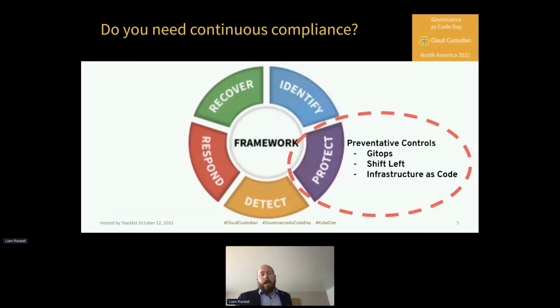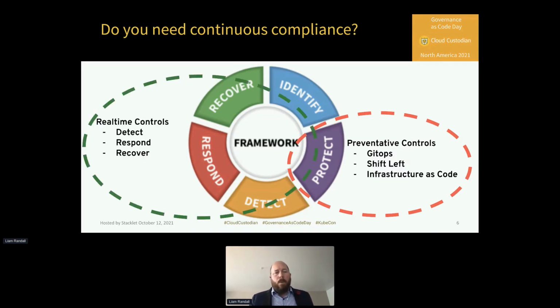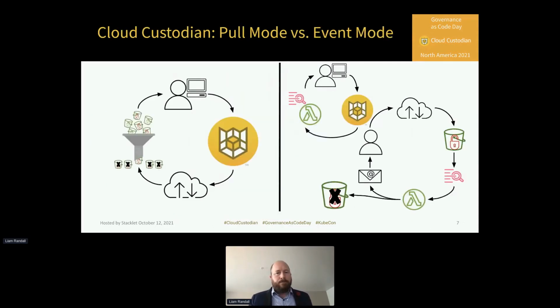And people will say, well, hey, I am already doing protection. I check all my things in CI/CD, all my infrastructure as code. No one can deploy right to my cloud environment. And that is a great place to start. Prevention is wonderful. But what we're really going to talk about today is the oftentimes now requirement to have things like continuous compliance, but also the why behind them. Because stopping bad things from happening is only the first part of the journey. Making sure that you can still detect, respond, and recover from those things is powerful and something that you should consider in your enterprise as well.